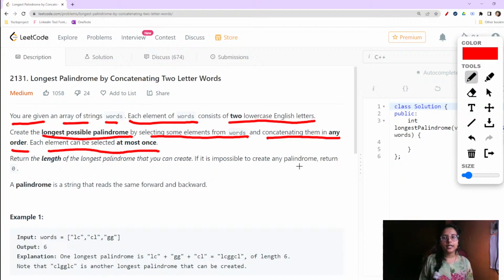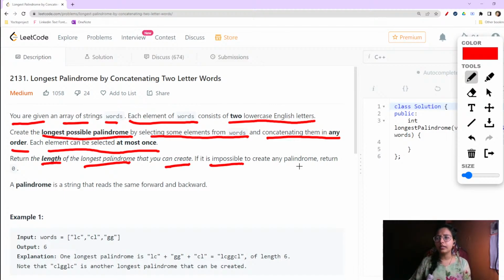So the thing is that we are required to make the longest palindrome, but while making it, we are required to select any of the strings which are given to us at most once. So that's one of the criteria given to us, and then return the length of the longest palindrome that you can create.